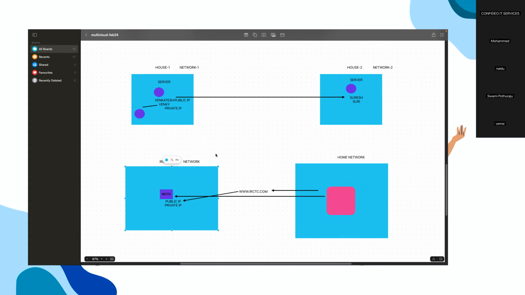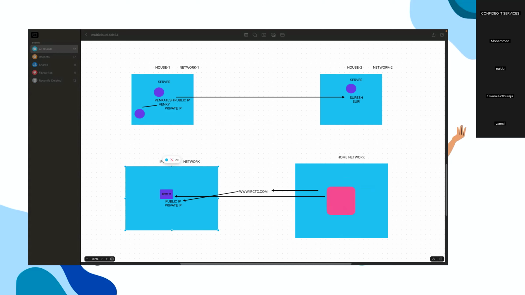When we create an AWS account, by default, AWS will give a default network for us. So as of now, whenever we create something, we are creating our servers within that default network. In future, I'll let you know how to create a custom network, but as of now, we will create all servers in our default network.